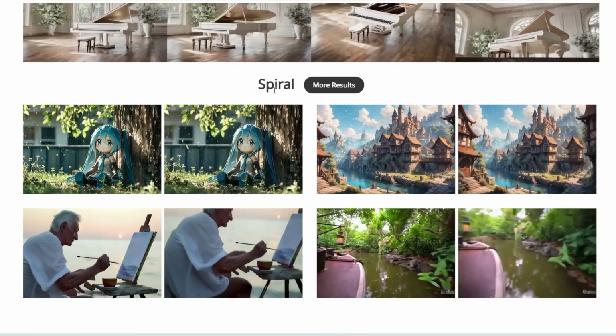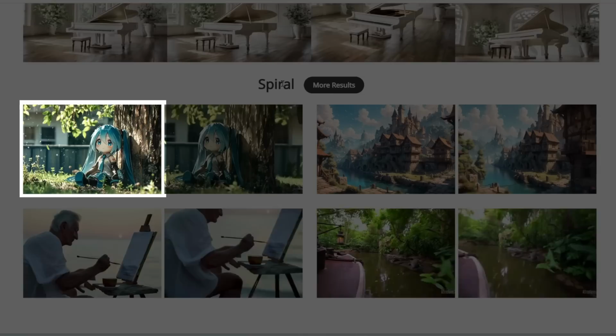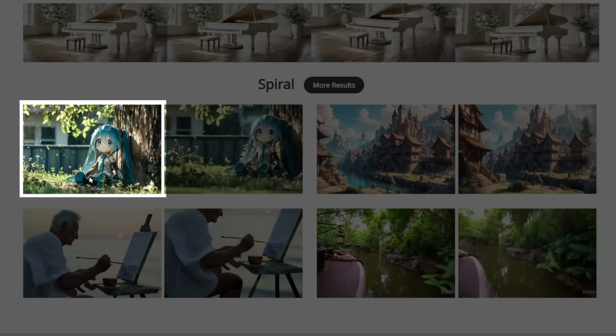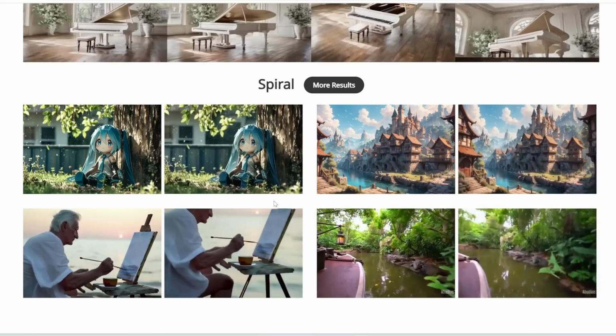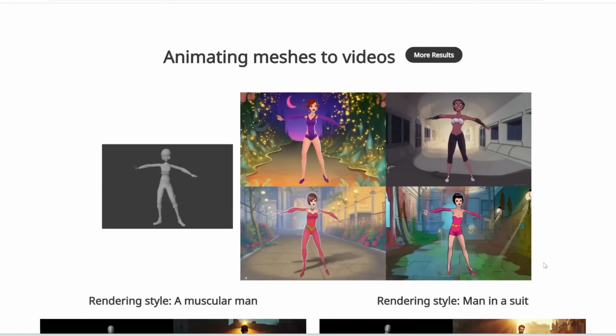So instead of just moving up, down, left, right, you can also get it to move in a spiral. And so for example, if your input image is like this, and you get the camera to move in a spiral pattern, this is your final result. And here are some more examples with this spiral pattern. But there's more you can do with this.